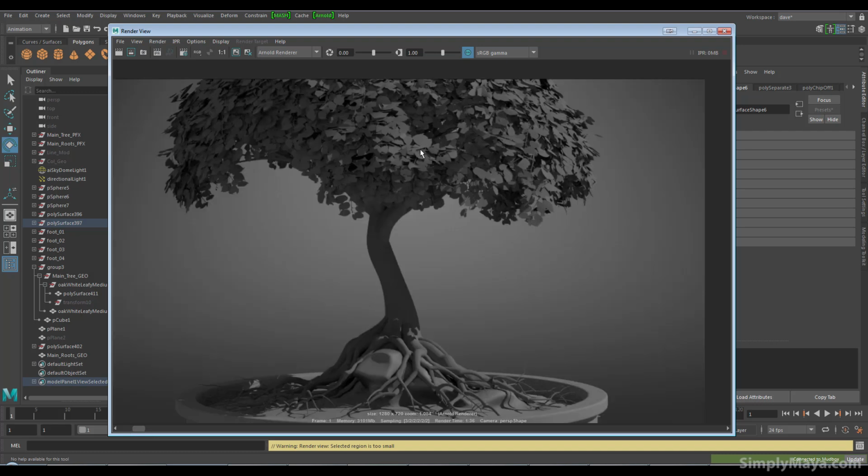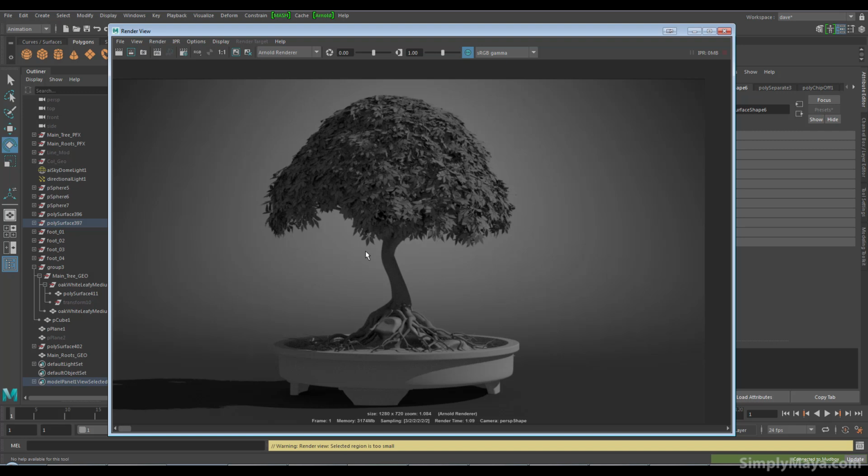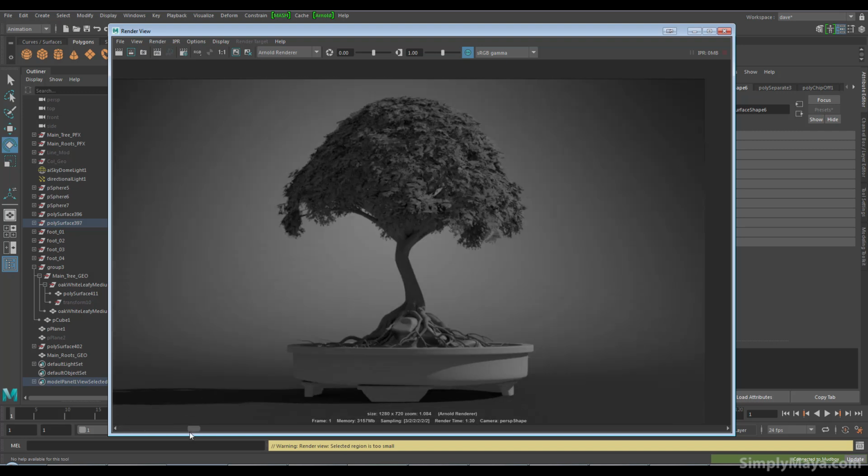You're absolutely done. So again, the bigger leaves, because we didn't see much of those, and the bigger leaves from a distance. So I'll leave both of the cutout opacity maps for the leaves in with this tutorial, and yeah, for a piece of set dressing this would be fantastic.